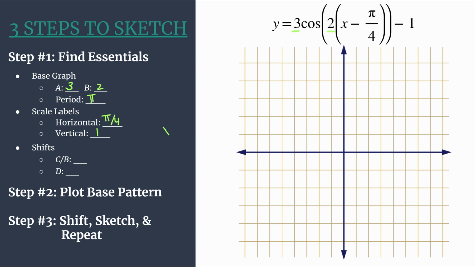All right, so before we jump into shifts, let's go ahead and label our tick marks since we're right here. So we'll count by 1 pi over 4, 2 pi over 4, which reduces to pi over 2, 3 pi over 4, 4 pi over 4. And let's go ahead and label just a few more. 5 pi over 4, 6 pi over 4, which reduces, 7 pi over 4, and 8 pi over 4, which reduces to 2 pi. So take a moment to go ahead and label the left side of the horizontal axis. It'll be exactly the same as the right, but of course with negative signs.